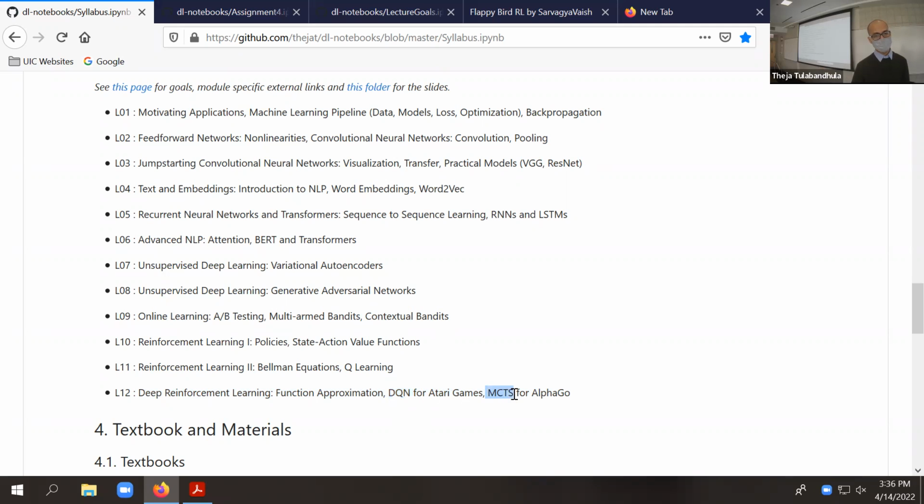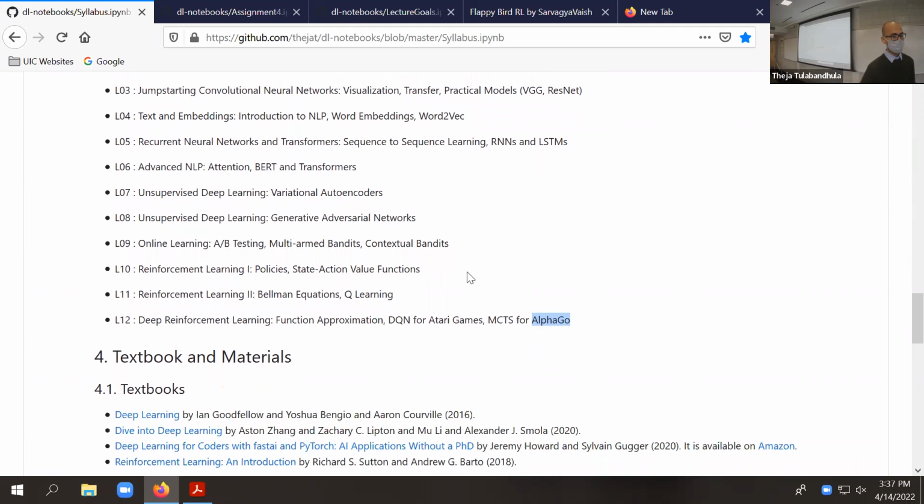And then the second part will talk about a slightly different application, the Go playing software AlphaGo. We're going to discuss the one from 2016, but there are so many new improvements now. But I think it's a good example to get a sense of how RL can impact not just games, for example, which has been the context so far. So that's the scope for today.